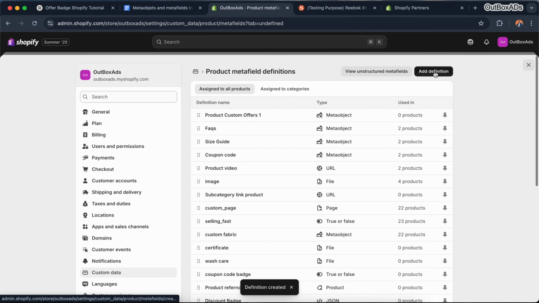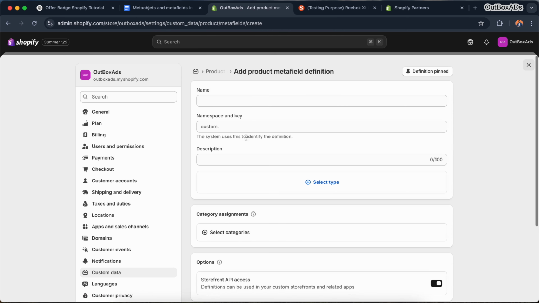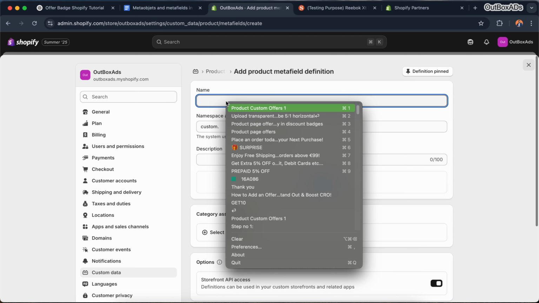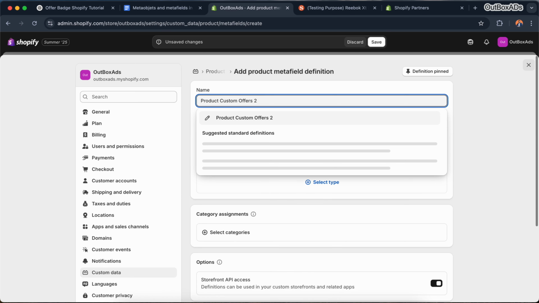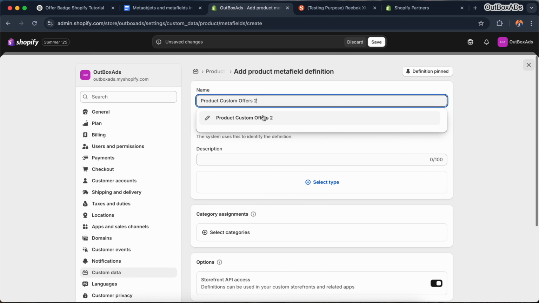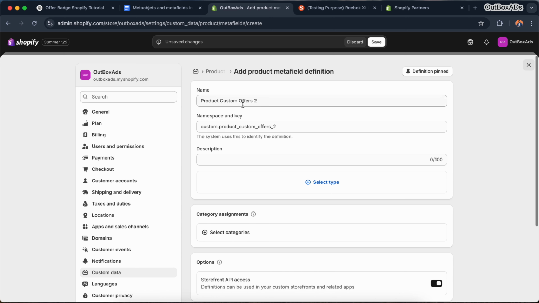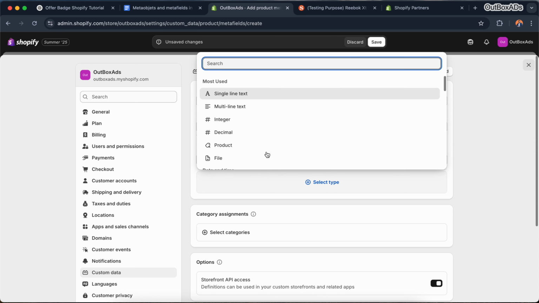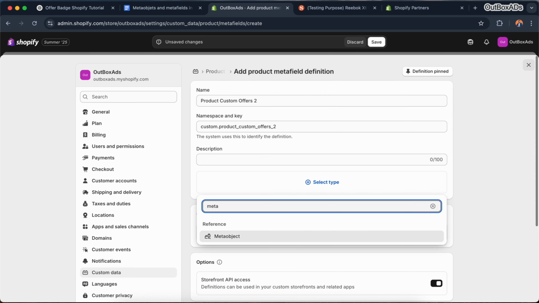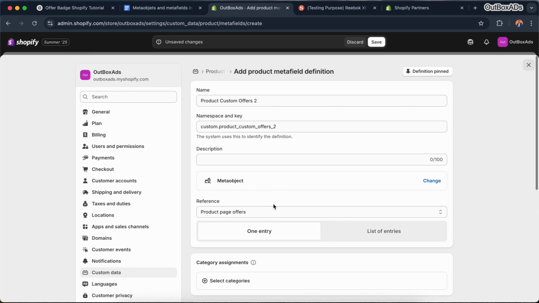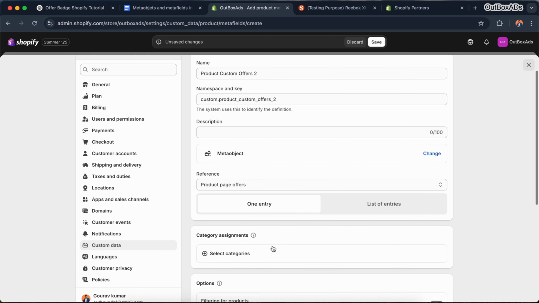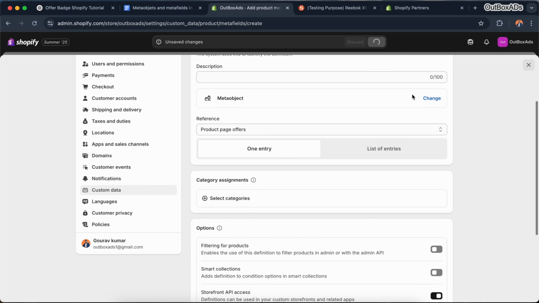I just created one. Let me create another. We will create a total of 4 metafields. So click here, name, I just change the number of the name, the rest I keep the same, like I change it to 2, and here I select type Metaobjects and reference product page offers, keep the rest of the settings the same and hit the save button.